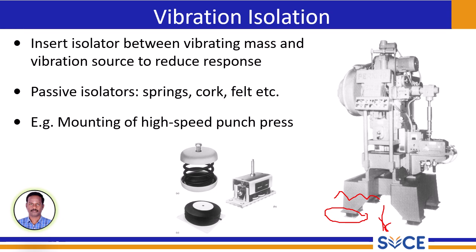Next, these images are illustrating some common types of passive vibration isolators. This image shows a spring isolator often used for heavier equipment. Image B shows a rubber or elastomeric mount which provides both isolation and some degree of damping. Image C shows another type of elastomeric isolator designed for different load and frequency requirements. These are just a few examples of the diverse range of passive isolators.